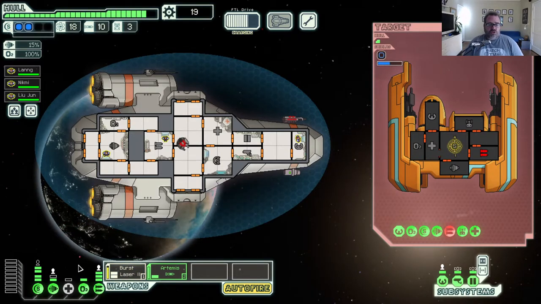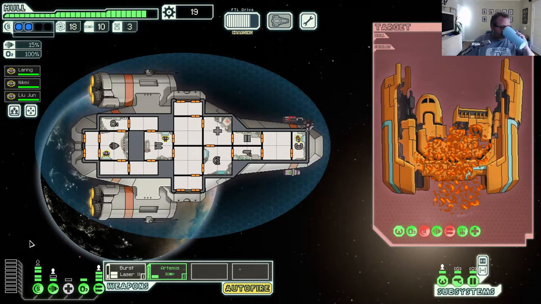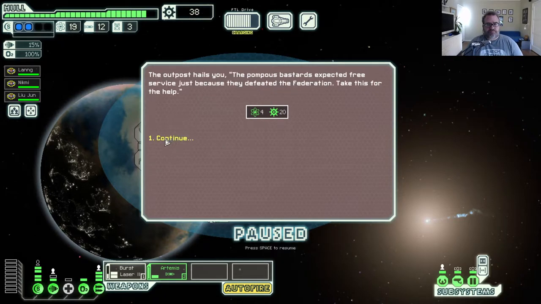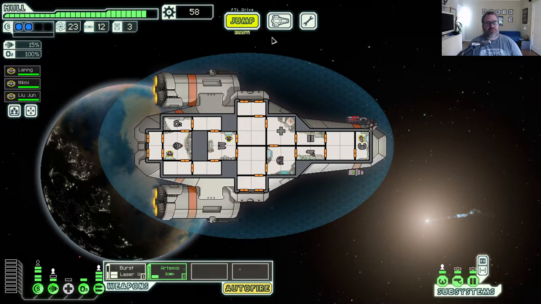But here we go. One more shot should do it. Lovely jubbly. Oh, and a second bonus. We love it when we get the second bonus. Now we're doing well. Look at that, 23 fuel.